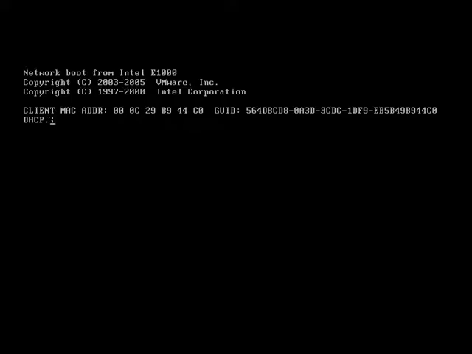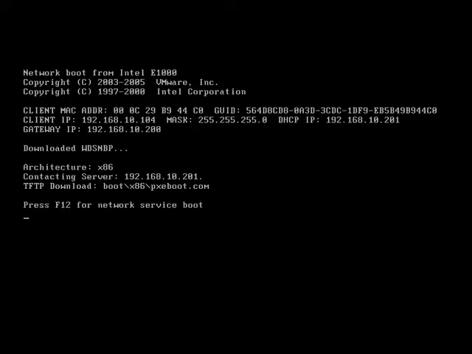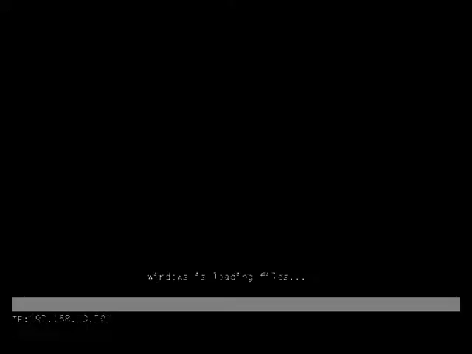Okay, here on Tokyo we are again looking at a blank machine, so let me turn on the computer. It's getting an IP address from DHCP, wants F12, so I'll hit F12. Now we're going to begin the same process. While we are waiting for this to load the files, I want to switch back to New York DC1.